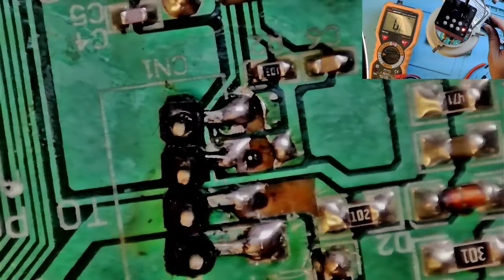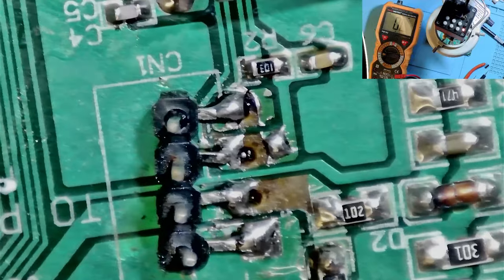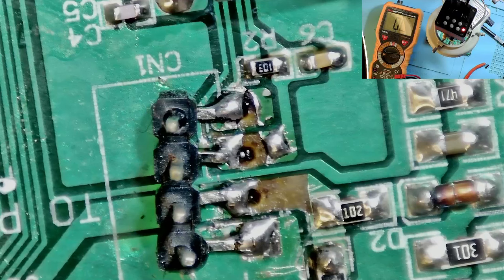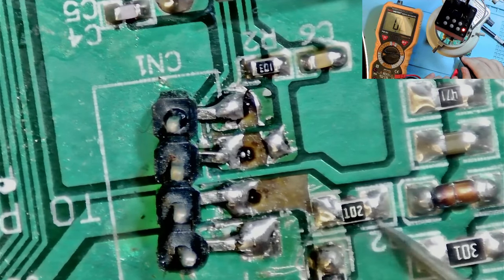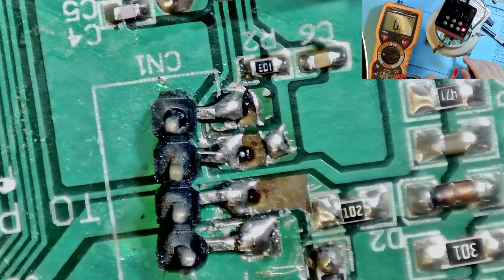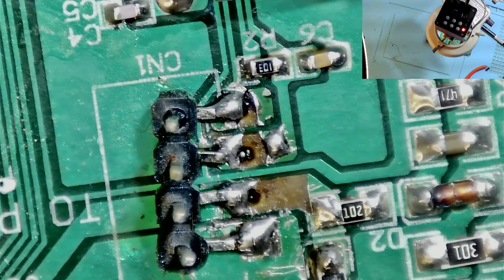I'm scraping off a little bit of the solder mask so I can check continuity from the pin, and there is continuity - so that seems to work. Continuity from everywhere except the broken trace parts of course. I put on the overhead light from the microscope and you can see it flickers quite a lot - it's horrible but it lets me see what I need to see. I'll make a video on how I made my own LED lights.